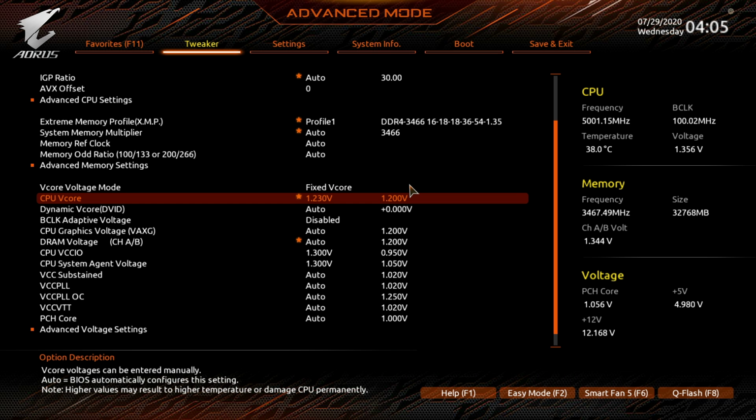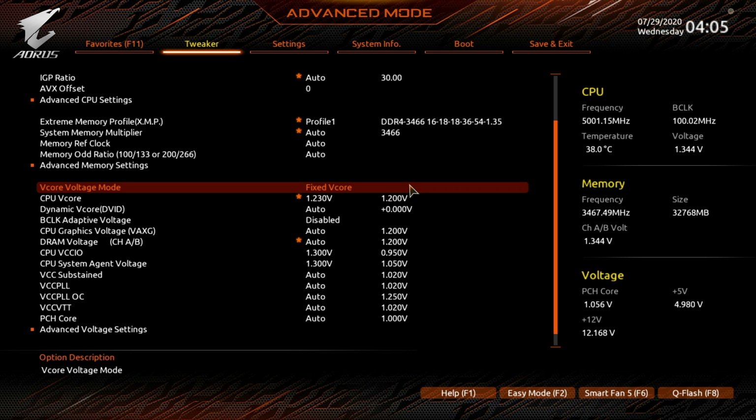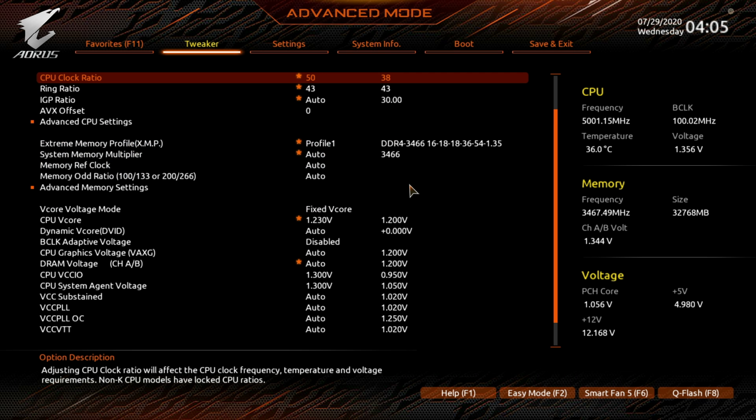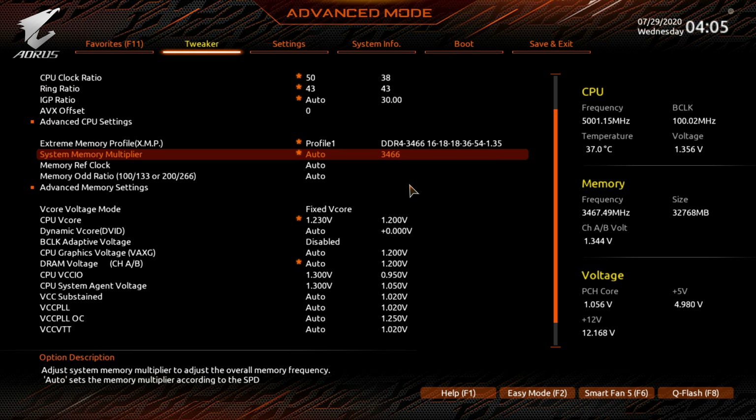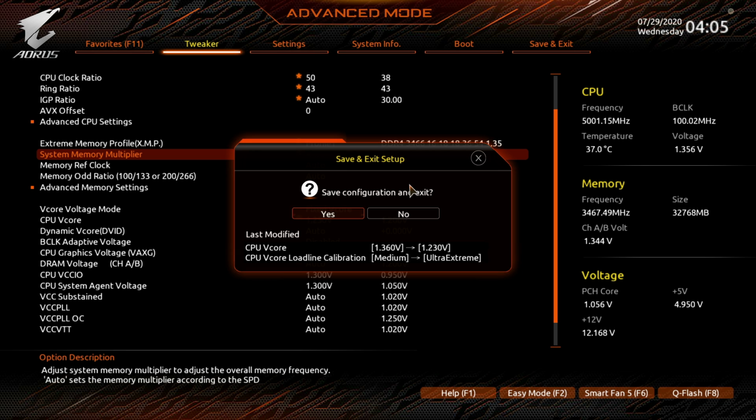For the core voltage, it is set to 1.23 volts, and the CPU is set to run 5 gigahertz with 4.3 gigahertz cache, along with a memory multiple, and the memory is running 3466 CL16 XMP. So those are our settings.